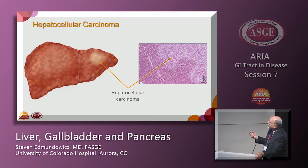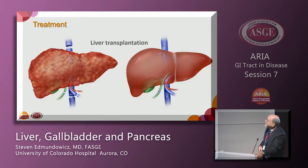This is just another reminder that when hepatocellular carcinoma occurs, these patients will often get enrolled in therapy programs using interventional radiology to direct therapy to the cancer by embolizing it or placing radioactive beads in it or giving chemotherapy directly to it. And the reason we do that is that the patients really can't tolerate a resection of the liver, because if you take out what's left of their right side of the liver, they will definitely go into liver failure and not be able to function.